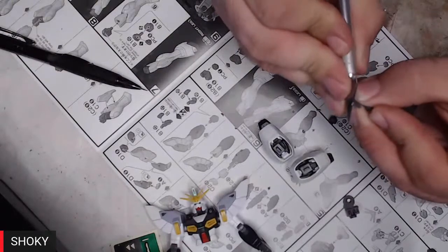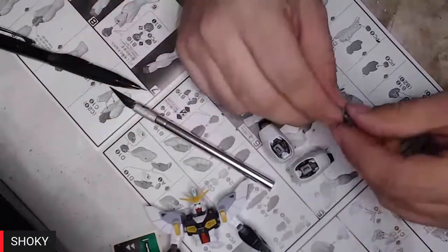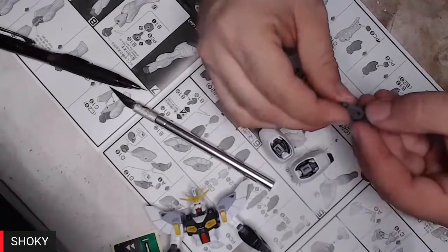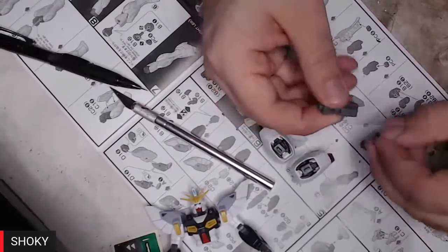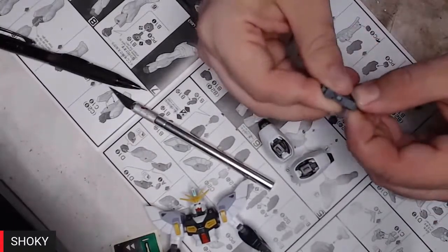I'm not being particularly careful, but I'm not purposely gouging anything if I can help it. Excuse me. Whew. That was a burger. Okay, which way do we go here? Okay.